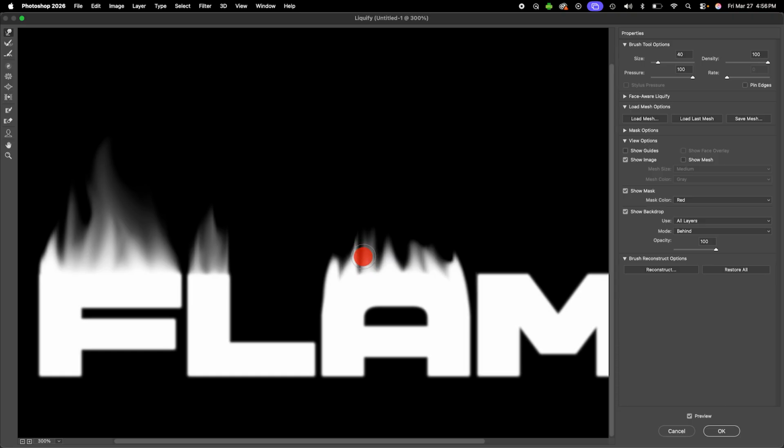One technique I'd encourage you to try would be to scale your brush down, and for most of this tutorial I've been starting painting in the white and bringing it up into the black space. You can also do the opposite and start in the black, click and drag and bring it down into the white space. Did you see that little contour I just made that added some definition to kind of separate or give the flames a little more detail?